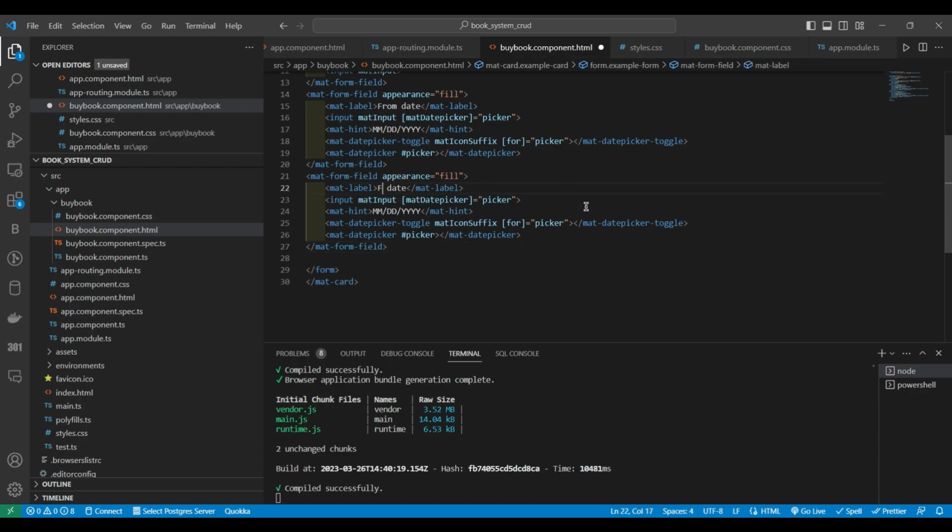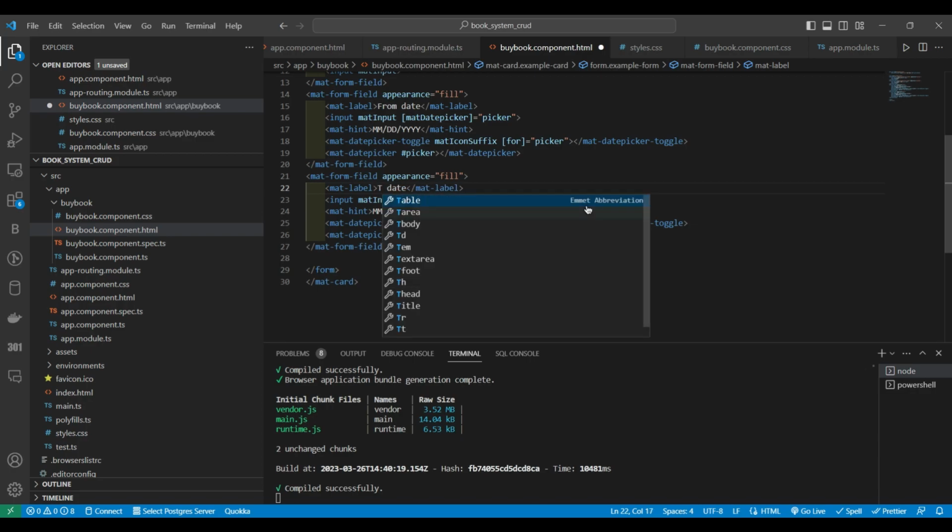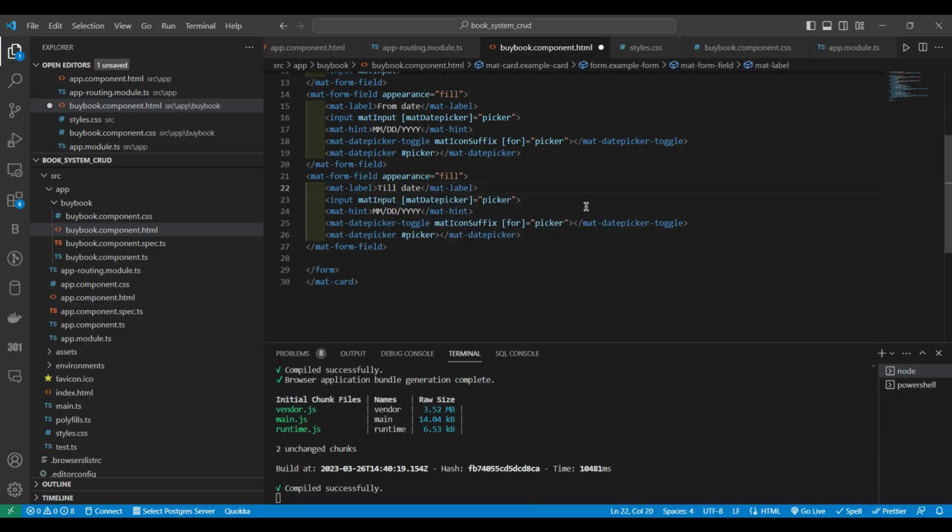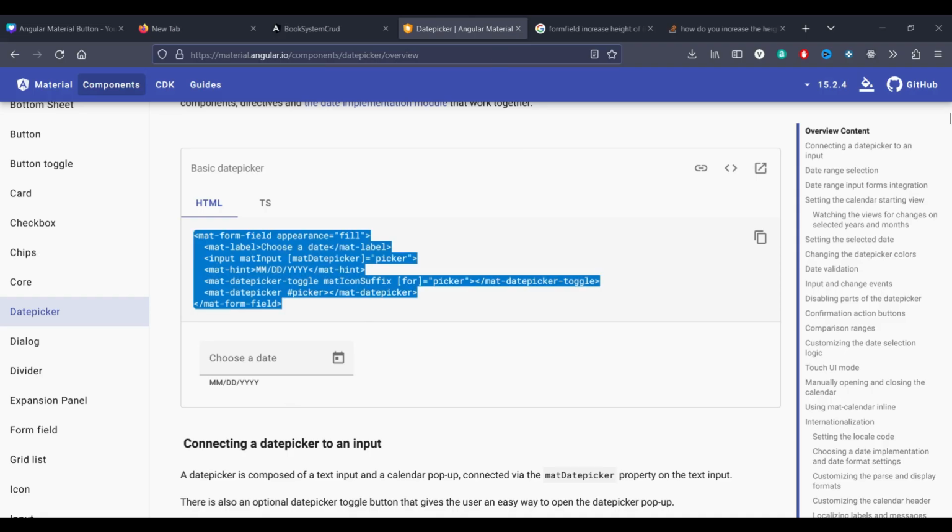This is till date. Okay, till date. Till how many days you have fixed. Till date or to date. Up to which date you are using that book. It should work fine.